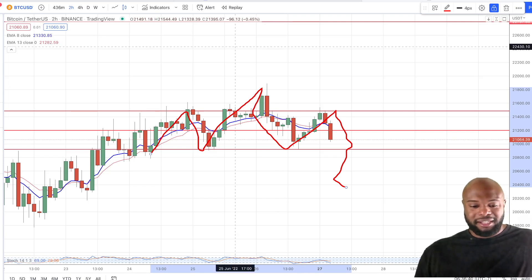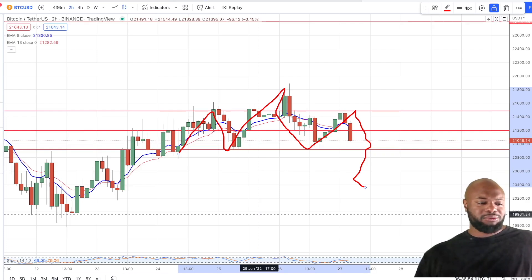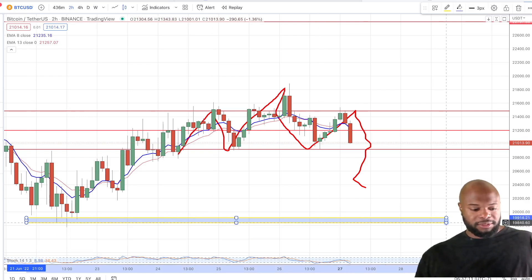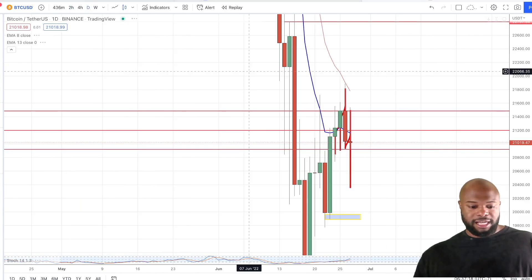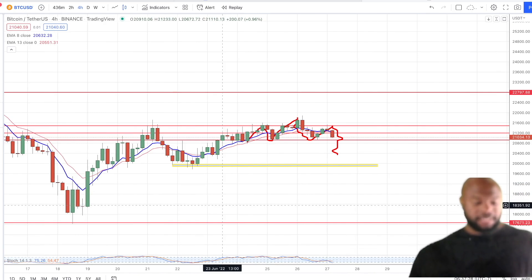It's only a two-hour time frame so take that however you want, but nonetheless it's still head and shoulders. We're seeing this live. The next stop is around $19k — about $19,600 — that whole range is the next stop if we break and close below this level of support. And then from there it's free falling, honestly. There's nothing stopping it until the next support at $17,700. So $17k again — take a look at that.